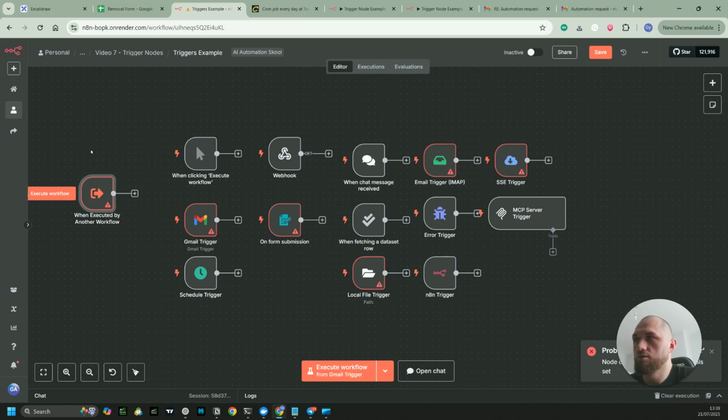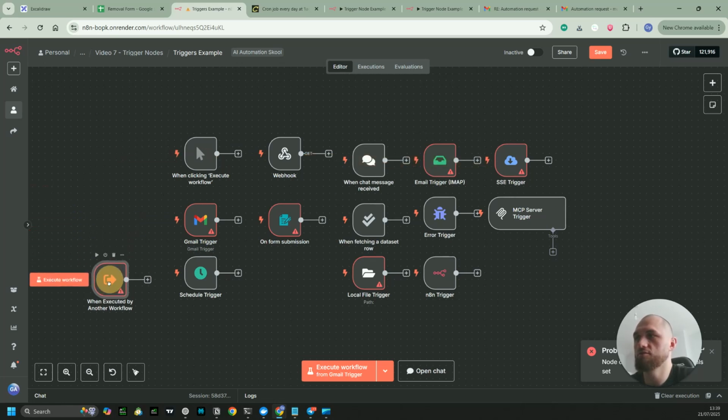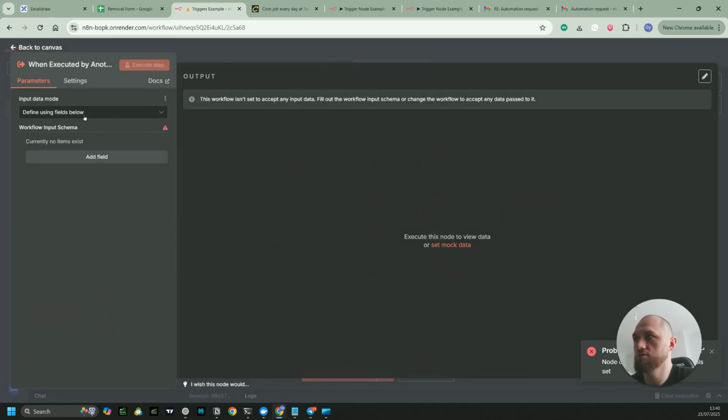But the use case that I use most is when you're building modular workflows and automations. You are building, for example, a tool for your AI agent. Your tool has to start with when executed by another workflow. So your agent is going to call the tool. The tool is going to be a separate workflow, which is going to start with this trigger.